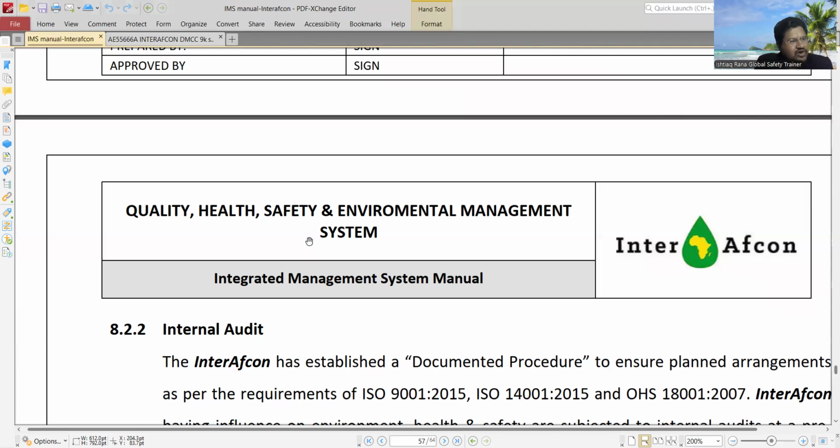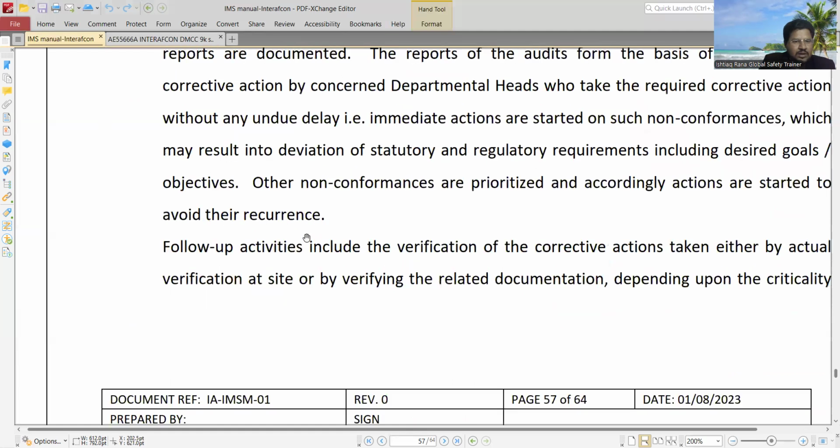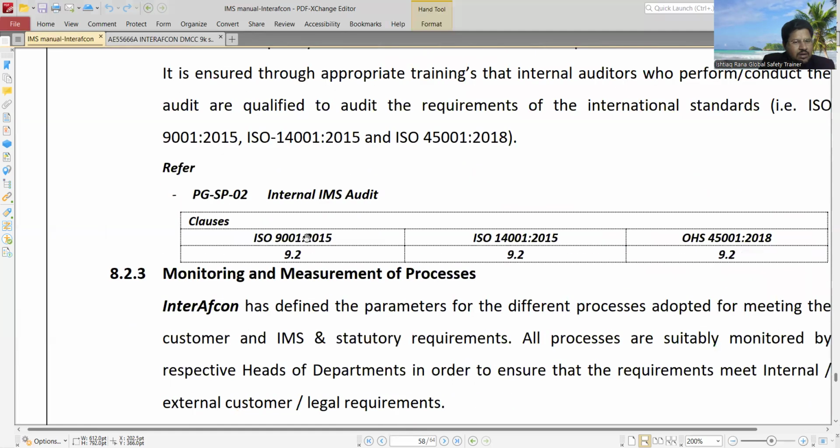What we normally do is we internally publicize that these are the internal auditors and they are certified and trained ones, and this is the internal audit plan for 2024, and this is how they conduct the audit, the internal audit report. Can you just share the last internal audit report at least? Prepared by any of these two auditors? Yes. The report, no, but we do have the PDF of the audit.